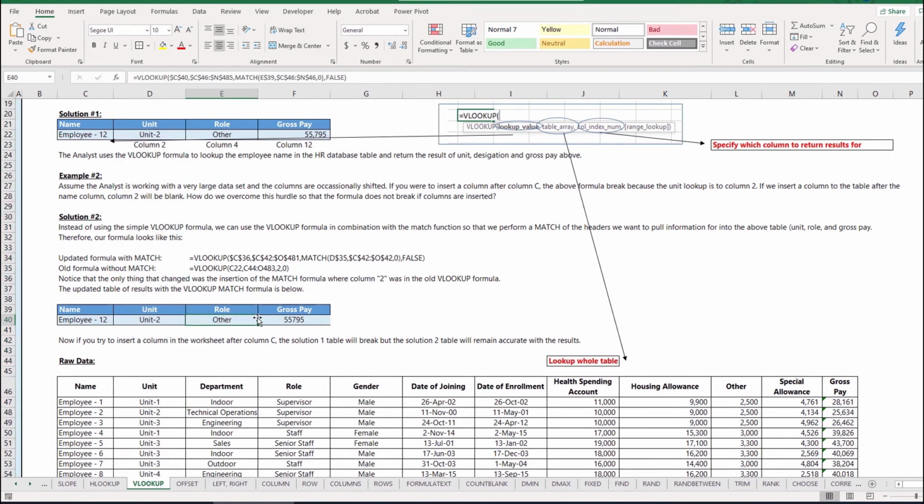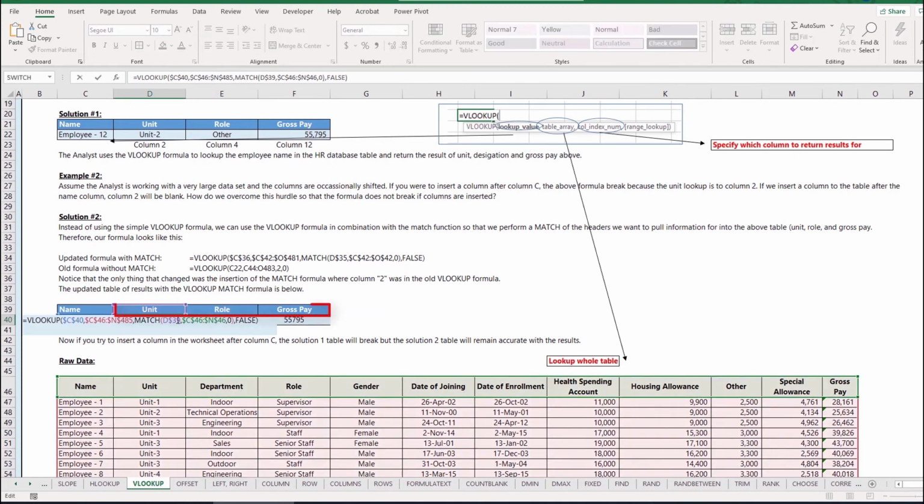We can similarly perform the VLOOKUP with the nested match formula embedded within it for the other characteristics that we want to find. And the only difference that we make in this formula to find the role is we change the reference cell from D39 to say E39 because we want to look up the role within the array.